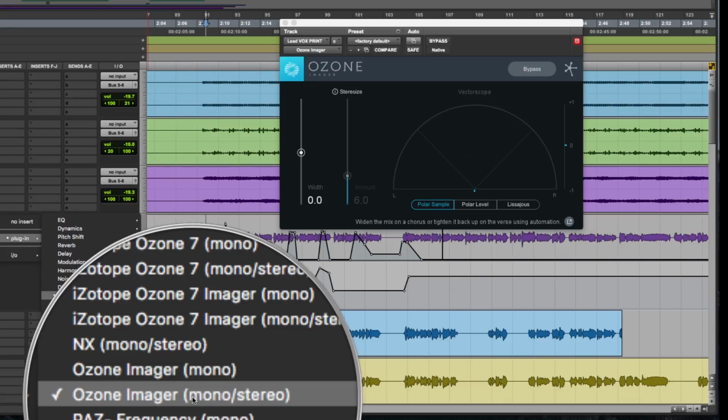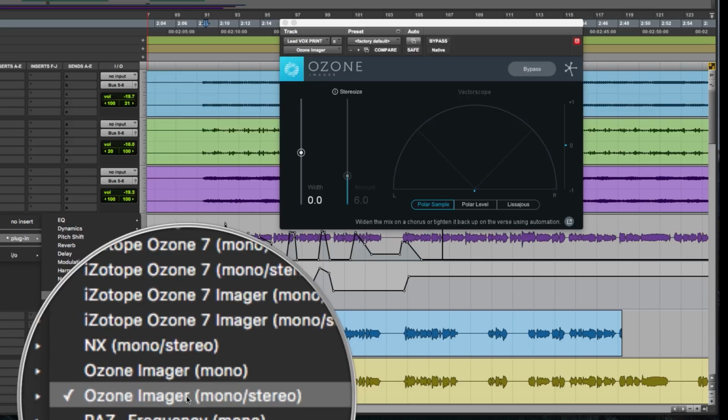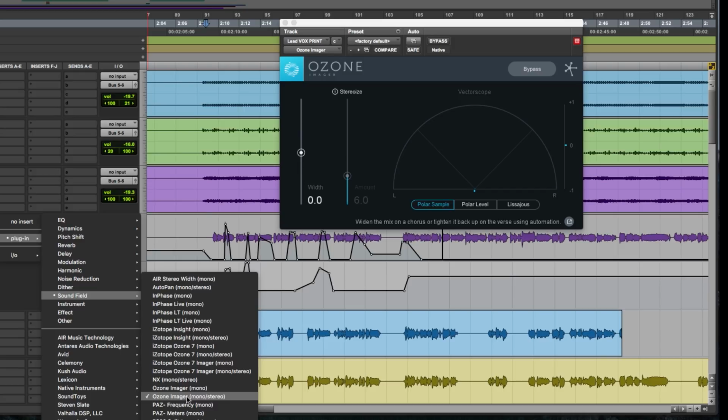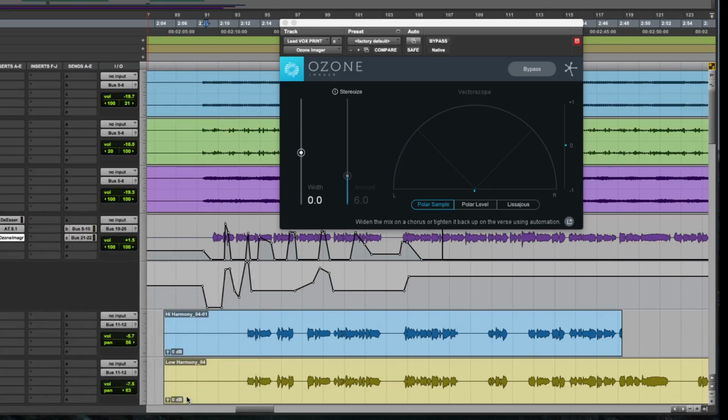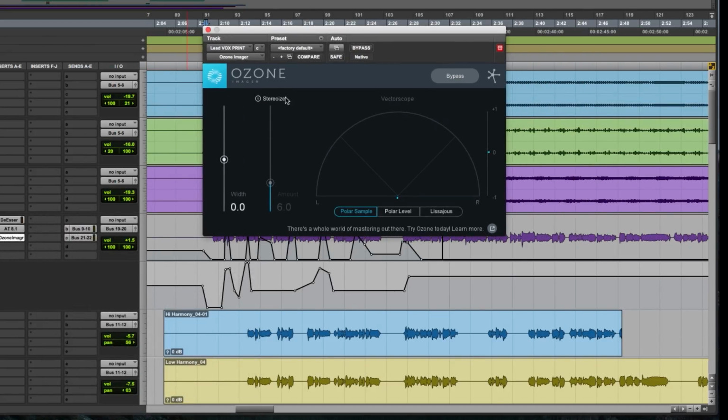Lastly, let's use the Stereoize feature to make mono audio simulate stereo width. We're going to try this out on the lead vocal, but make sure that you use the mono to stereo option so that it converts the original mono signal to stereo. So for this, I'm just going to turn on the Stereoize feature and pull up the amount until I find a point where I feel like the vocals are a little more spread out and a little bigger sounding.